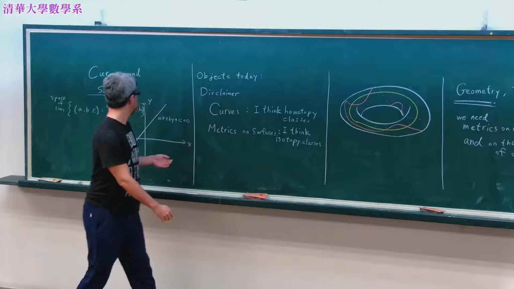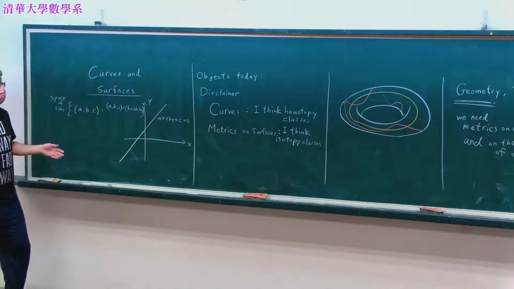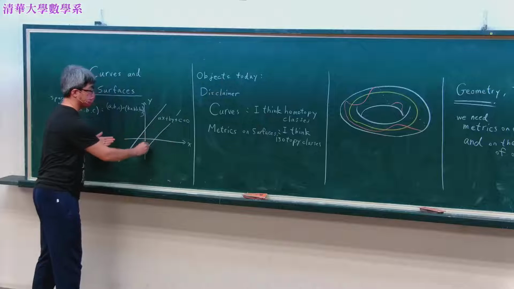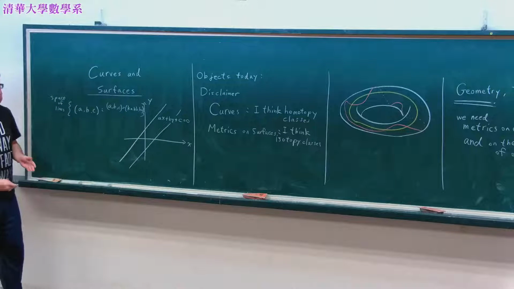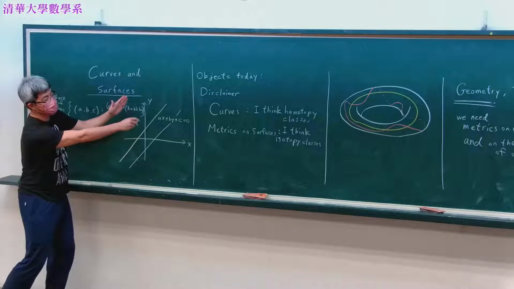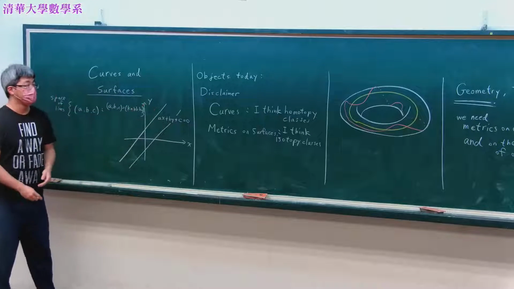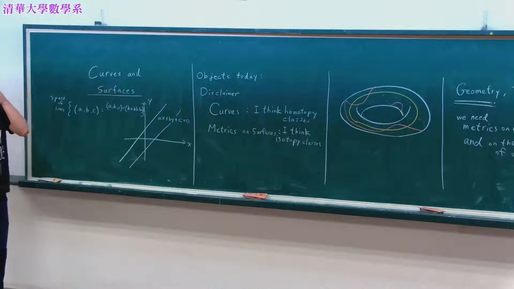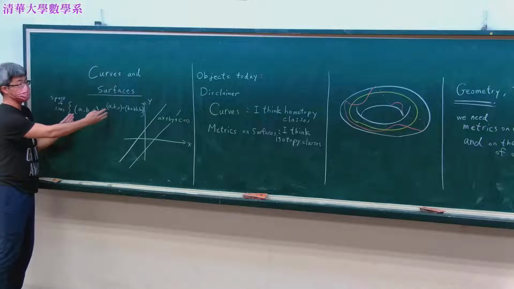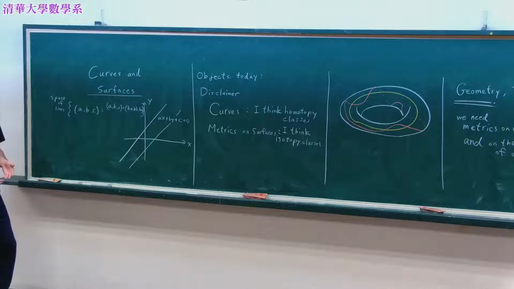So coming back to the little picture we drew over here, in two-dimensional space, we understand how to describe the distance between two lines. And in fact, we learned in high school that if they're not parallel, then the distance is 0. And if they're parallel, then there's a neat formula using A, B, C to find the distance between two objects. But then you can upgrade it to talking about distance on the space of lines. You might say the space of lines is something totally different from the xy plane, but you still want some type of metric.